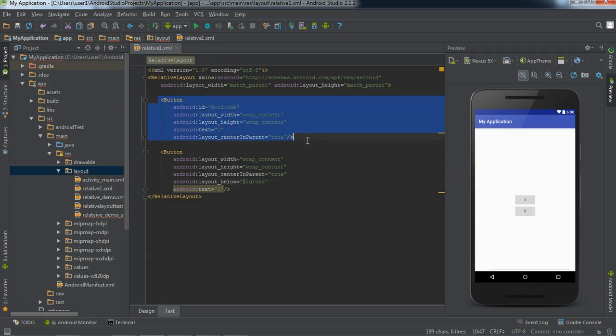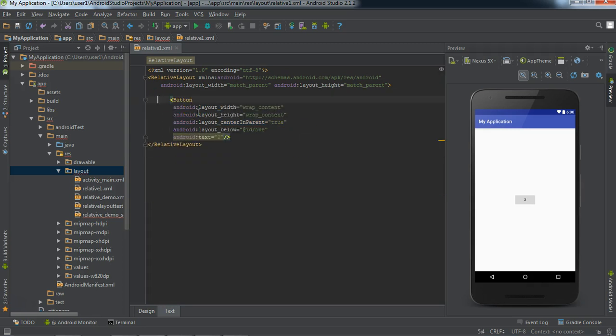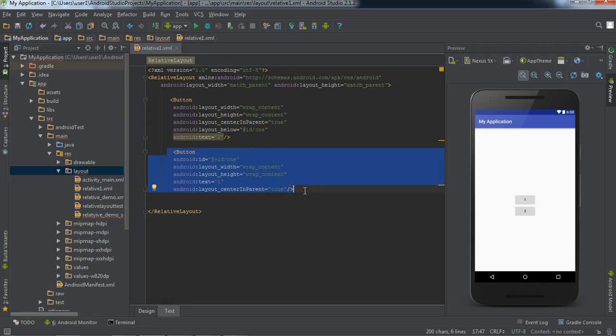So let's see what would happen if button 1 had been below button 2. This is actually a very wrong way of identifying the buttons or the views, because whatever view needs the identification value set, that should come on top. The reason is that when the software starts to read the code, it reads from the top. So once it reads from the top, it does not find the identification for the button that we are using the dependency with. Then it can throw an error while using the application. That can happen in some cases.